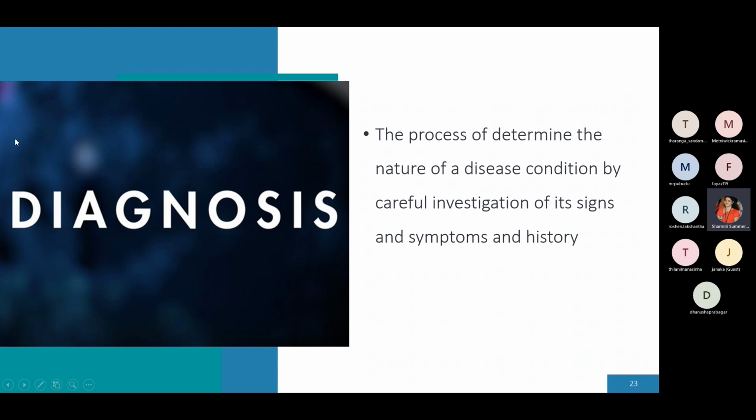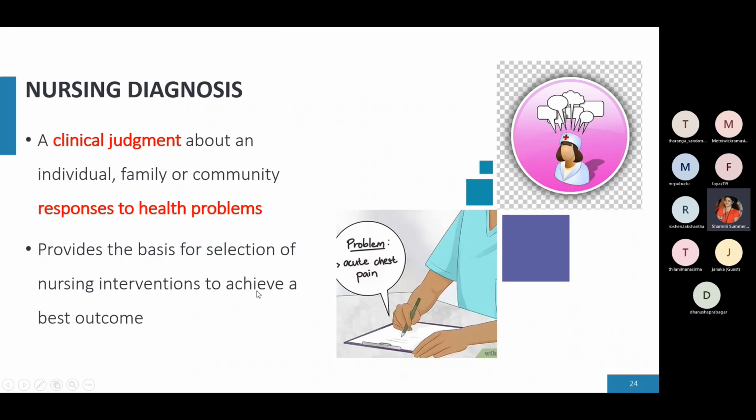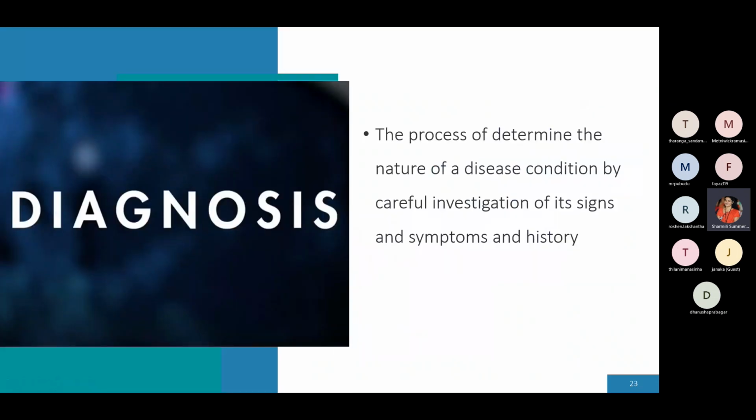So now we are identifying the problem. We are diagnosing the problem with the help of the assessment. Why? Under the assessment, you are getting the maximum information from the patient. So with that, you can know what issues the patient is having. Those issues you are going to mention in this diagnosis, under this column.